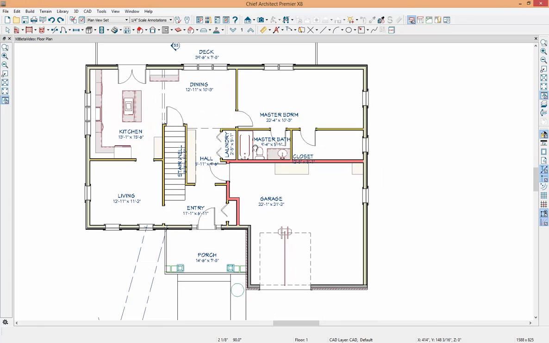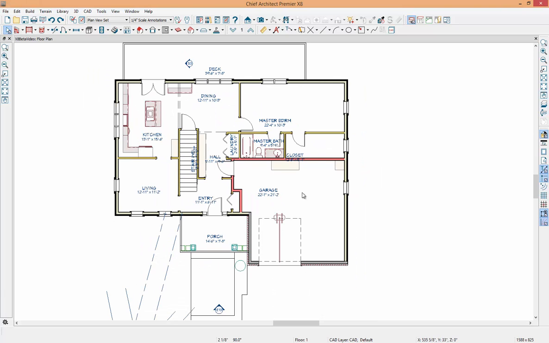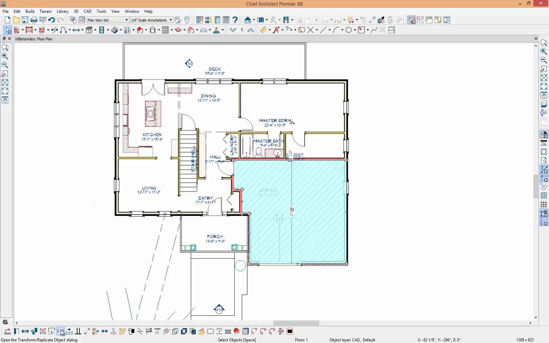A new polyline tool has been added to the Edit tools. If I select this garage area, for example, take a look here and we see the Make Room polyline tool and the new Make Standard Area polyline tool. This one is in addition to the 2 that were here before, the Make Room Molding polyline and Make Room polyline. We click on the Make Standard Area polyline.